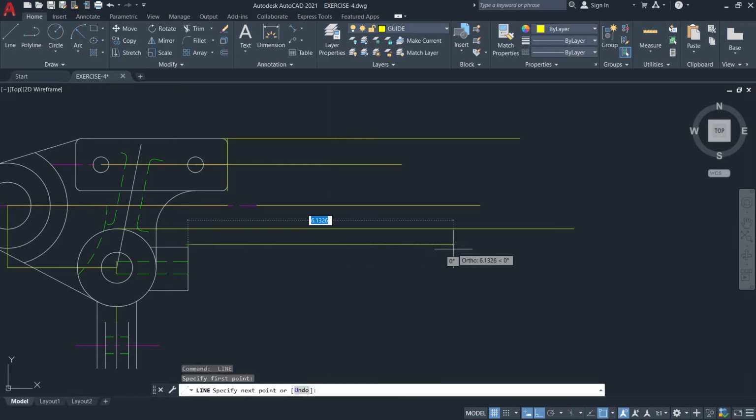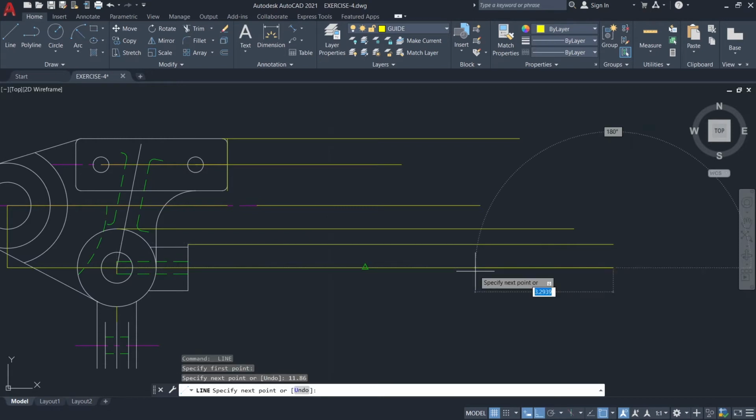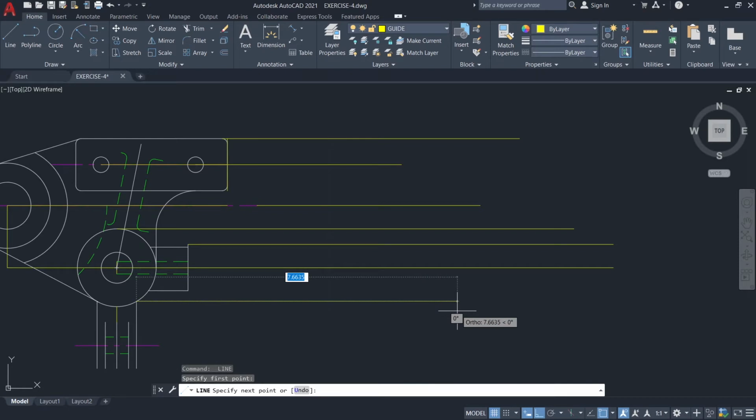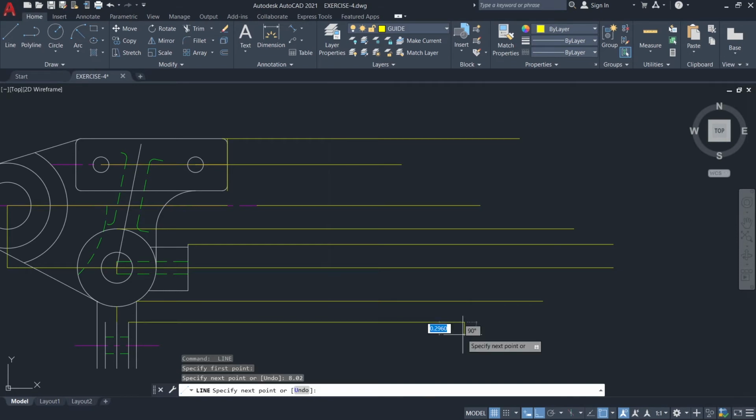And 10.16, 11.86, and 9.71, and 8.02, and 6.96.